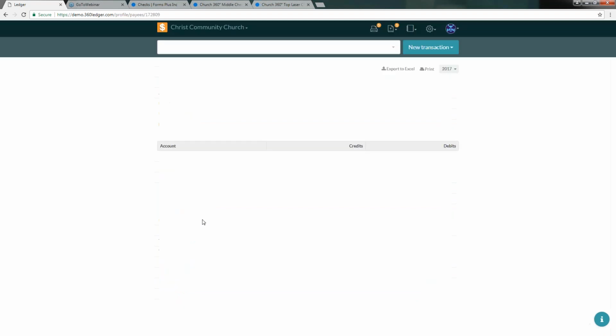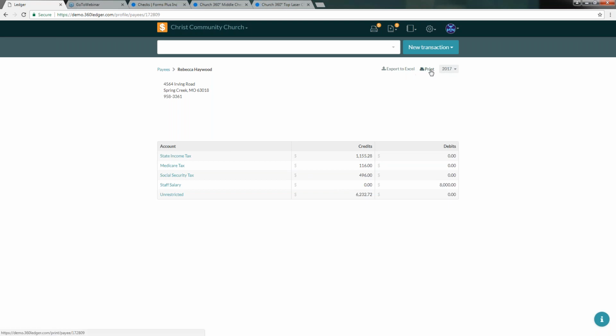So I could actually click on that, and you're going to be able to see the transaction history, what has taken place for her within the year. And again, you can export this information, you could print it. This is the date range of what we're seeing as far as transaction history within this particular payee. So you can change the dates in here, the quarter of that year, a month of that year, or you can choose an exact date range. And that's with this date range selector that we'll find here. And you'll find that in most areas of Ledger, you'll see these three options too.